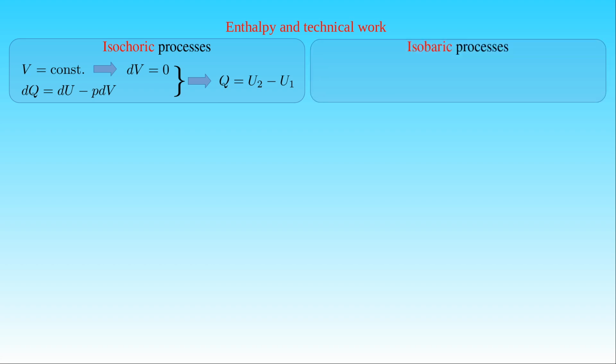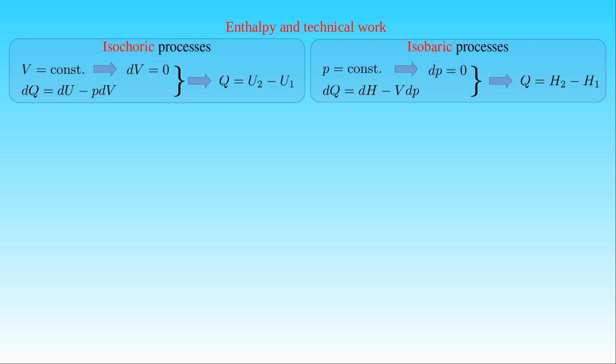In the case of isobaric processes, where the pressure of the system is constant, the infinitesimal change dP in the pressure of the system vanishes. Then we can drop the second term in the right-hand side of the differential form of the first law expressed in terms of the infinitesimal change in enthalpy. By integrating the result, we can see that the heat Q exchanged between the system and the surroundings is equal to H2 minus H1, that is the change in the enthalpy of the system. In other words, the heat absorbed by a system with a constant volume is equal to the increase in the internal energy of the system, whereas the absorbed heat is equal to the increase in the enthalpy of the system provided its pressure is constant.